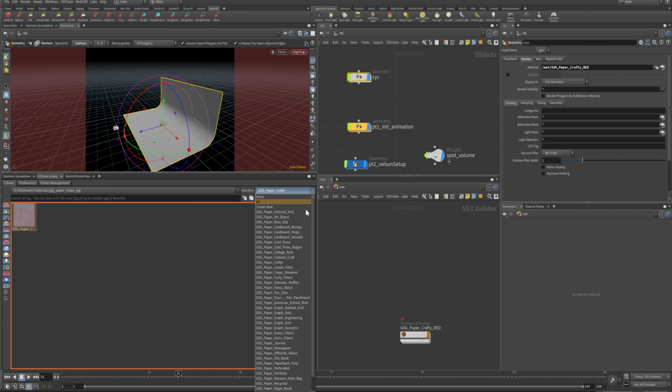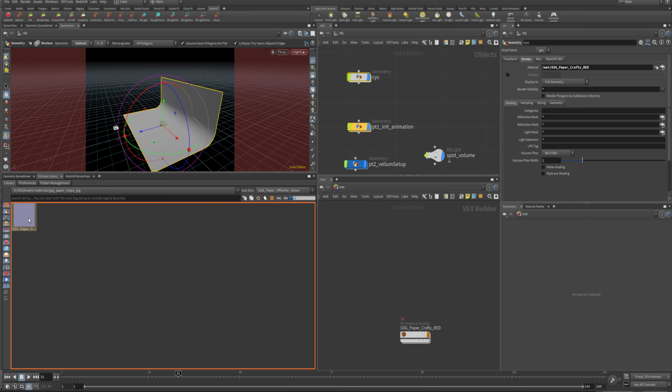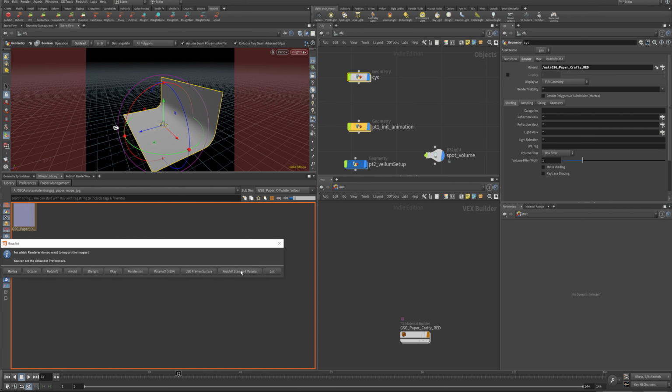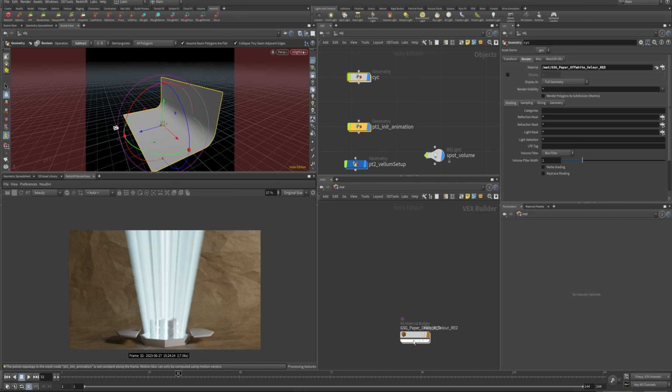How about off-white? Try this one. And then we'll do import material from build, Redshift, UV, like we did before, and off-white velour. Is that like the same thing, but just a different color?